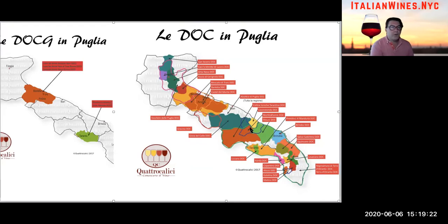A couple of other things about Puglia: it's a big powerhouse wine region. They make a lot of wine and tend to compete with Sicily — those are the two regions that produce the most wine every year. In the northern part of the region, one red grape dominates for the most part, and that's Nero di Troia. When you go south, there are two red grapes that are dominant: Primitivo, which is very famous not just in Puglia but throughout the world, and Negroamaro, also a very important red varietal found in the south.